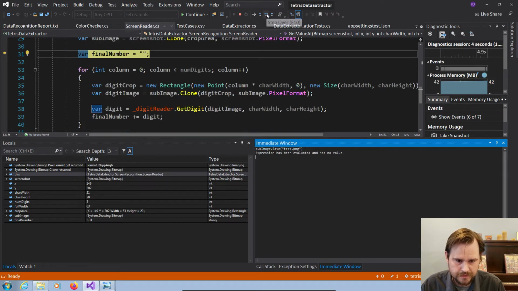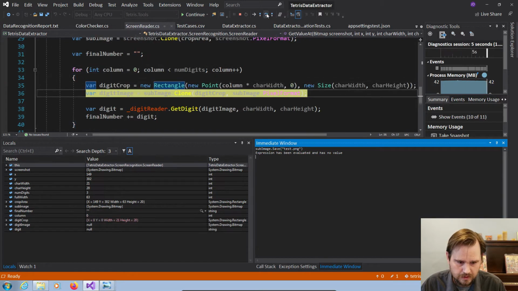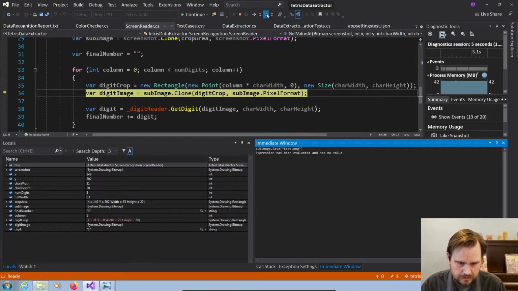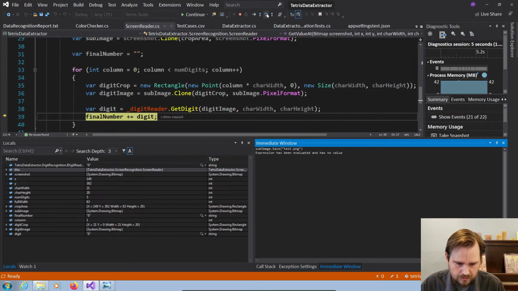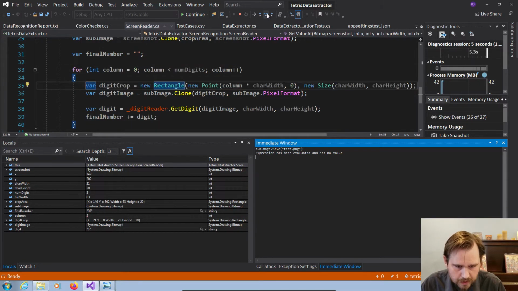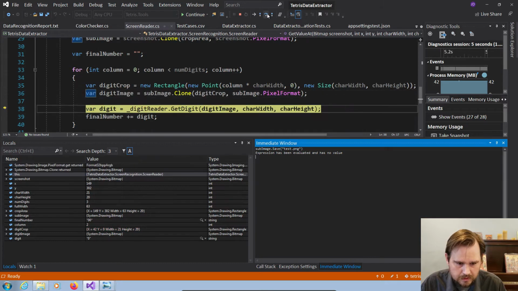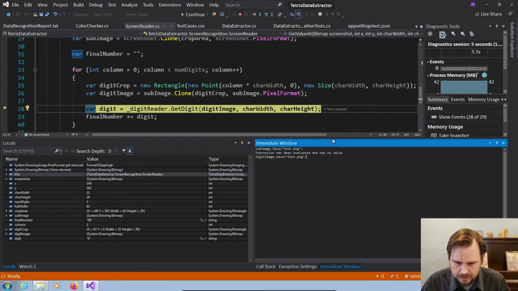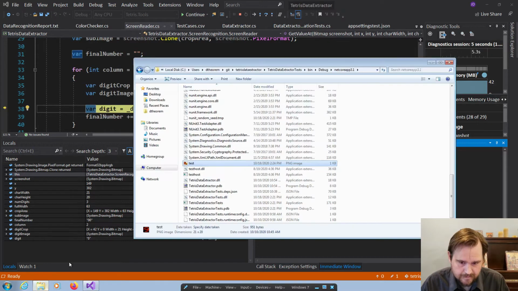Now we're going to split it up to each digit. It correctly determines a 0. And it correctly determines another 0. And now this is where we get our error. So we're going to get our digit image. Now instead of sub-image, let's go ahead and save. Close all these. Instead of sub-image, we'll go digit image. Okay, that's been evaluated.